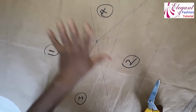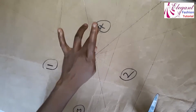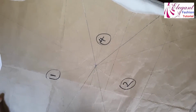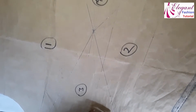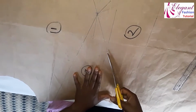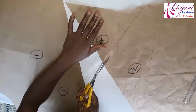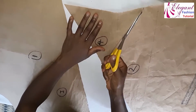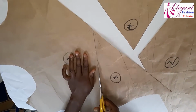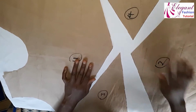Now I'll be cutting it into 4 pieces. Remember, we have 1, 2, 3, and 4. You can see the major lines are thicker, so I will cut along them. You can see what we are having here.